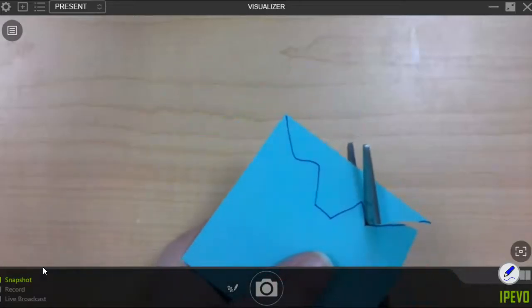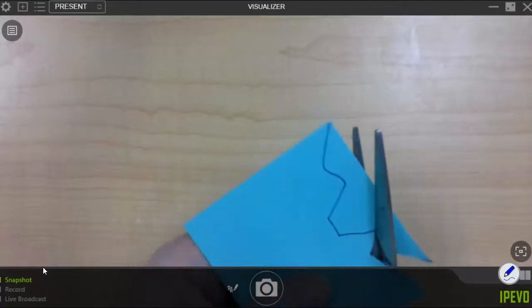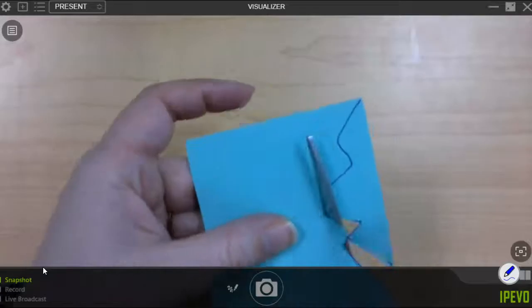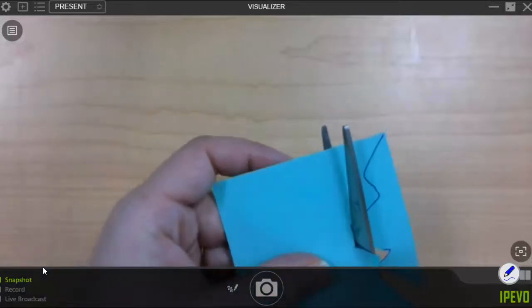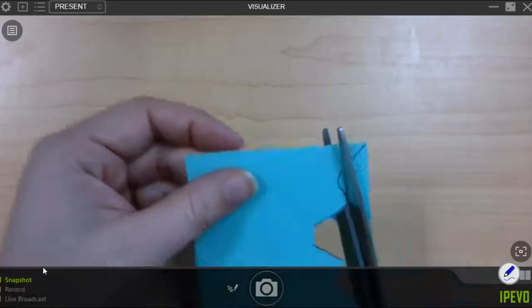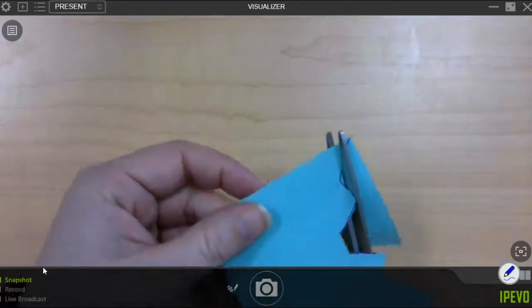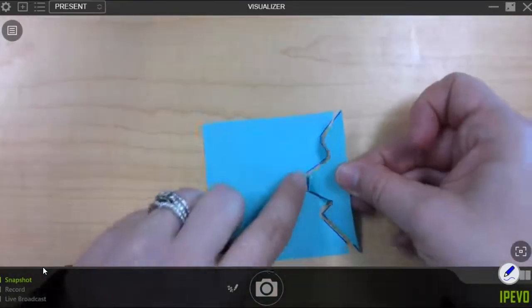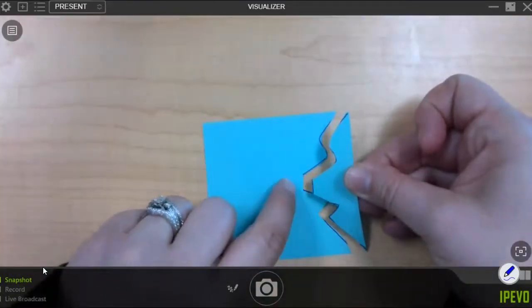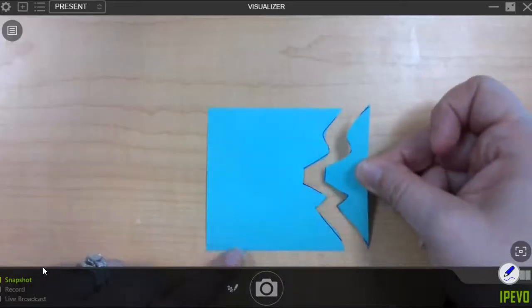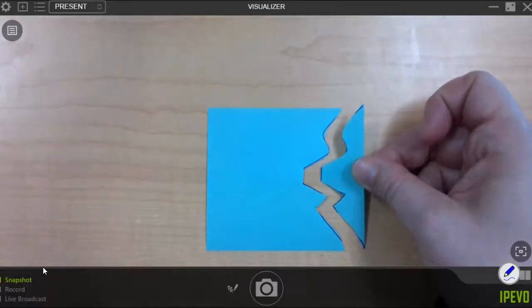Key things to success when doing these tessellations, and something that students struggle with, they're like, oh no, I didn't cut exactly where it was supposed to be, so now I'm going to make an extra cut. That's going to mess things up. Do this in one single cut, even if it doesn't follow your line perfectly. Because as soon as you start making a cut here, that's a piece that should be left here, or vice versa. One single cut, so we have two shapes and no scraps of paper.